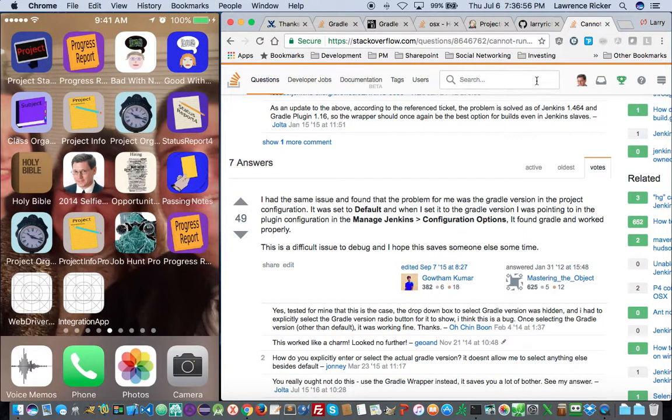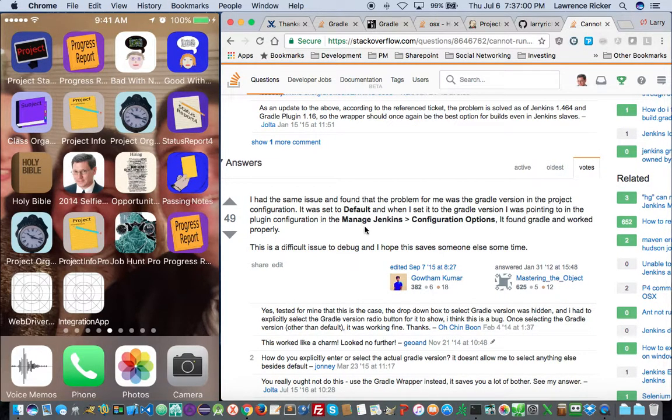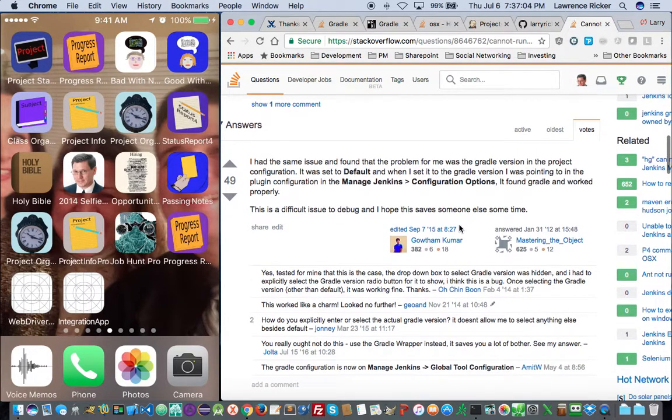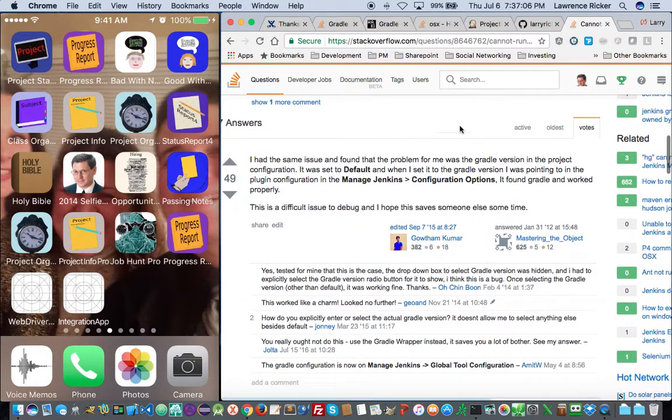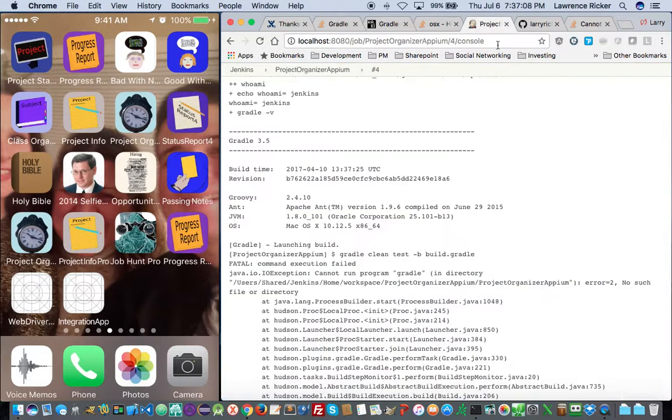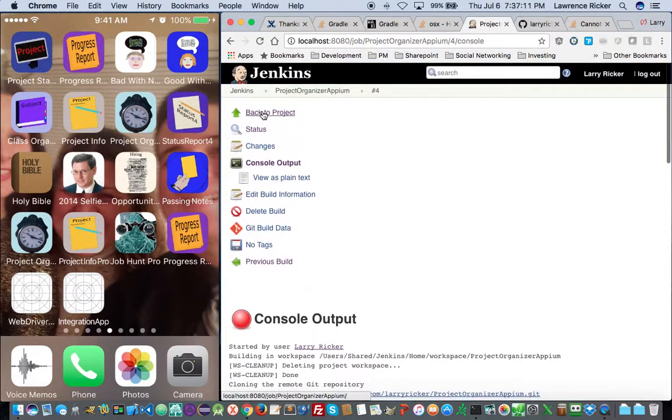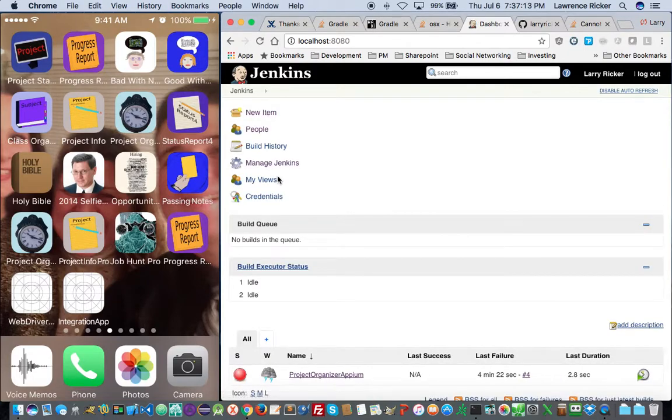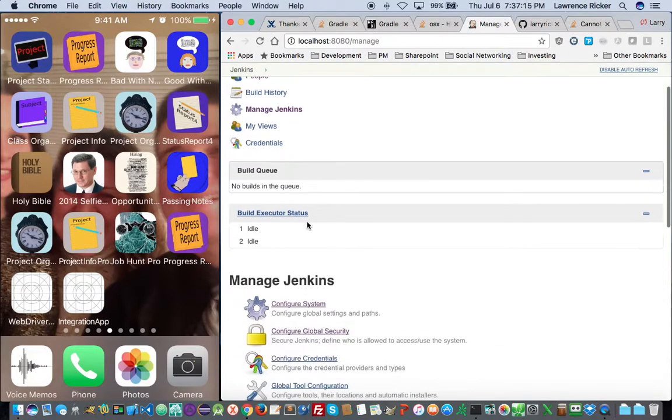Manage Jenkins. Let's try that. Manage Jenkins.